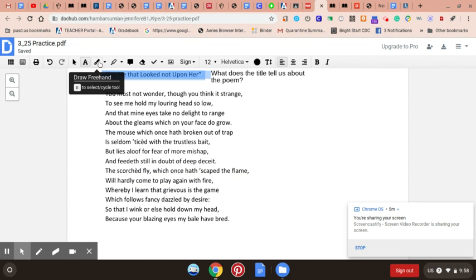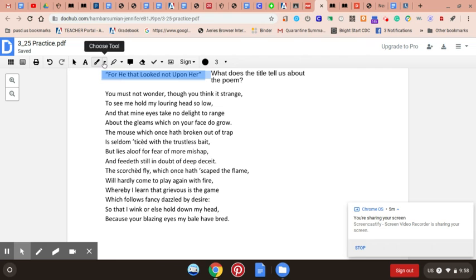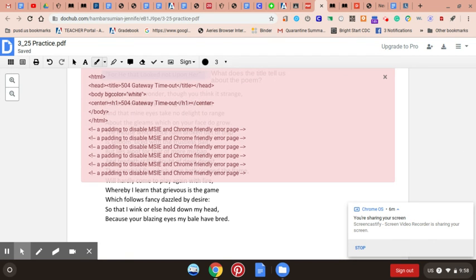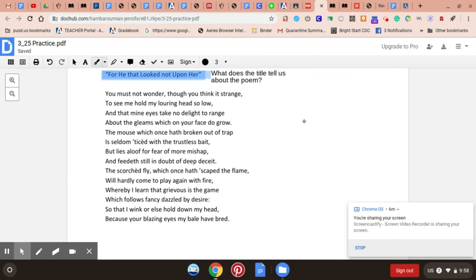But I can use this tool here, draw freehand. I can take a look here at what I want to draw. So I can just draw freehand. I can underline any section. Obviously, I did a really bad job there, but you get the idea. I'm not doing it for you, but I just want to show you how to use this tool more than anything. So say I'm happy with all of this, which clearly, if you're happy with this, there might be an issue.